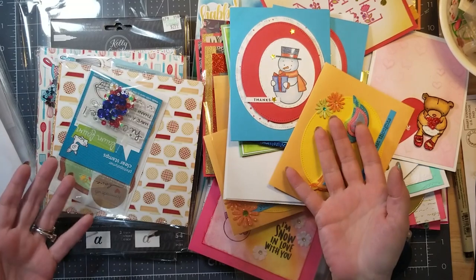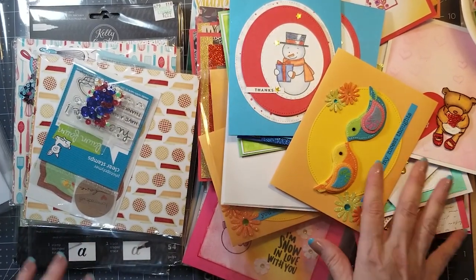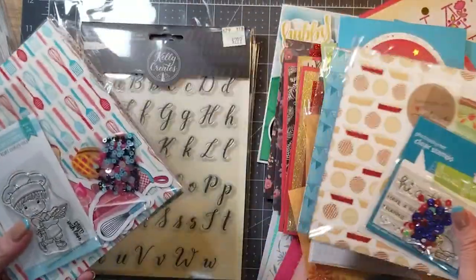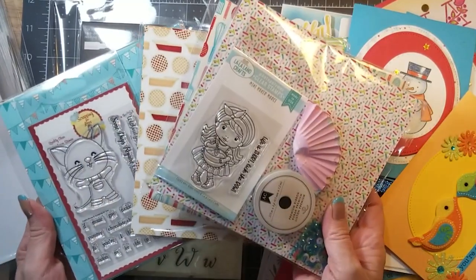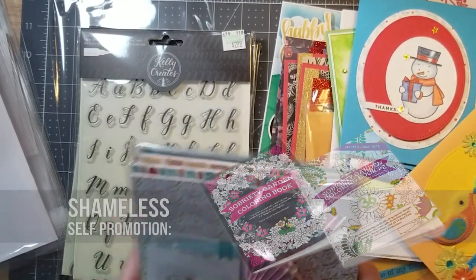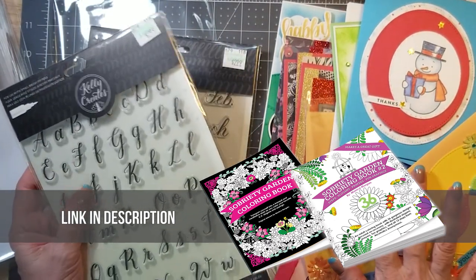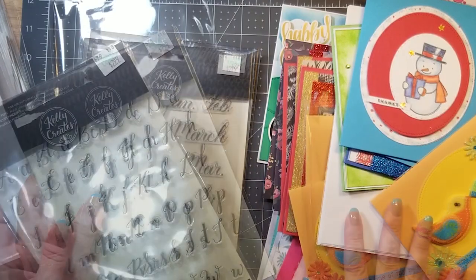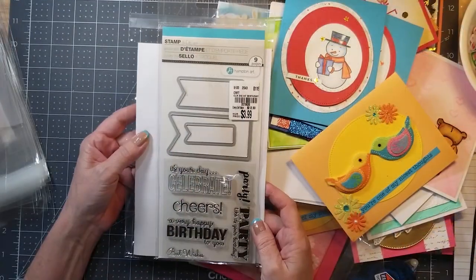While I was getting ready, I saw some things that I kept thinking about I wanted to share with you. So I'll just show a few little purchases that I've had lately, and then we'll get into how I finish my cards. I got the Scrapping for Less card kit of the month, and I haven't had a minute to do anything with them, but I'm really excited to try my new Copics with them. I'm not a Copic girl or a coloring kind of girl, except for coloring books, and I use pencils for that. But I got that, and then I want to try and customize some of my cards with people's name and their sobriety date. If you're new, I make my cards for people in sobriety. So I thought I could do a customization with these stamps. Oh, I got that at Tuesday Morning the other day.